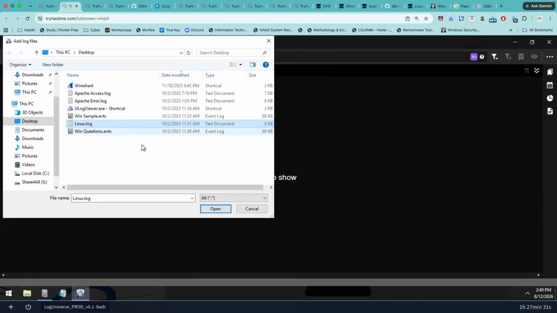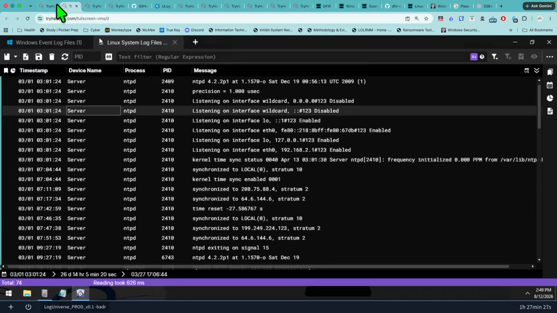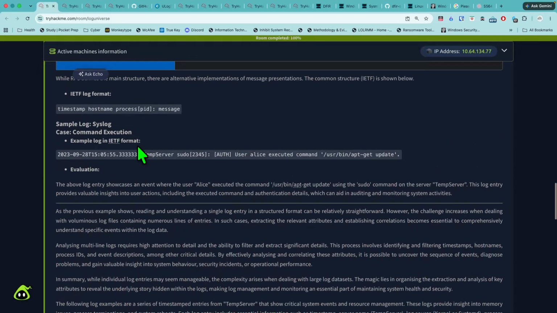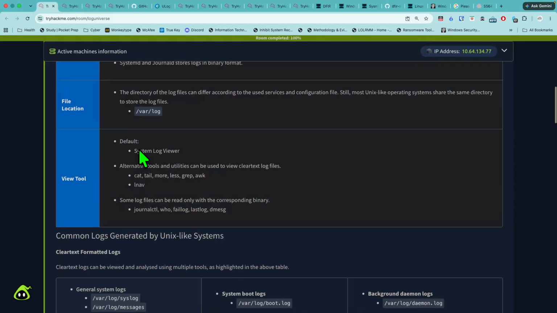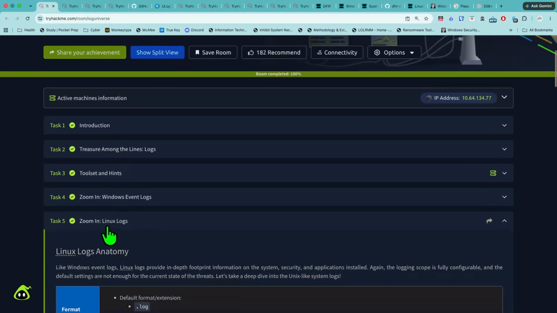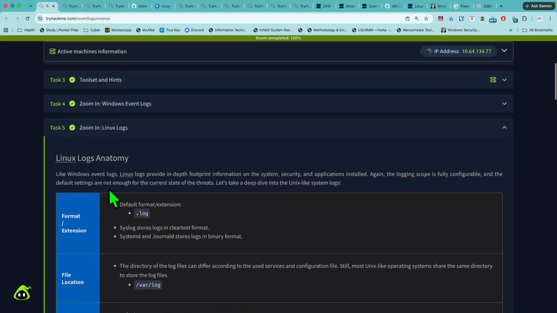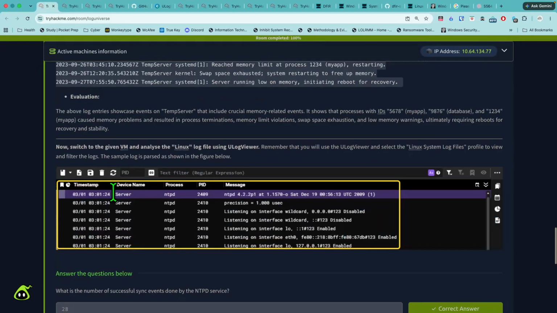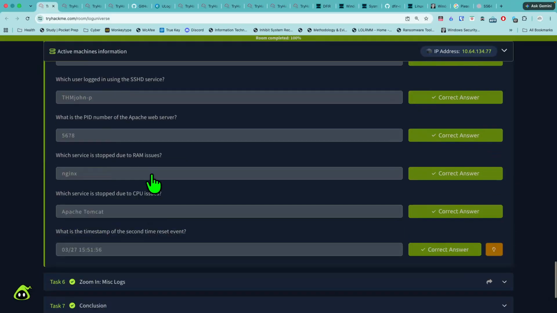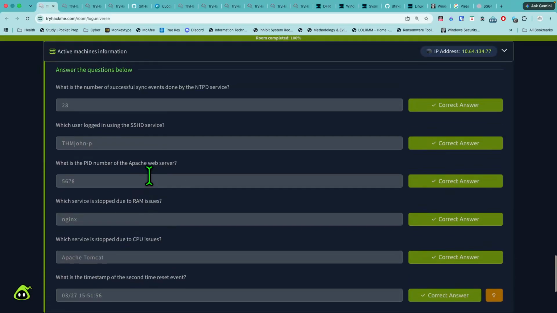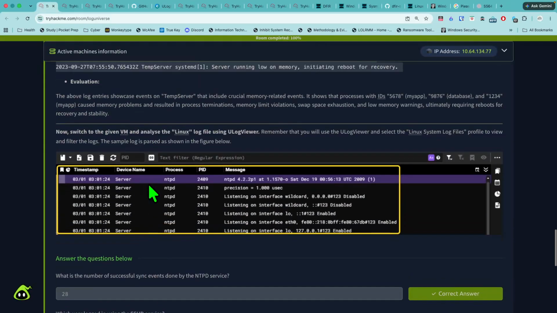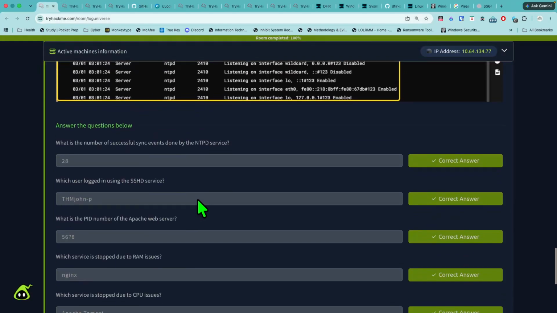Or Linux.log. Alright, Linux.log. Oh yes, because task 5 is Linux logs, so we're going to look at Linux logs here. And then at task 6, we're going to look at miscellaneous logs, so probably the Apache logs. But in this case, for task 5, let's go look at Linux logs and answer the questions.